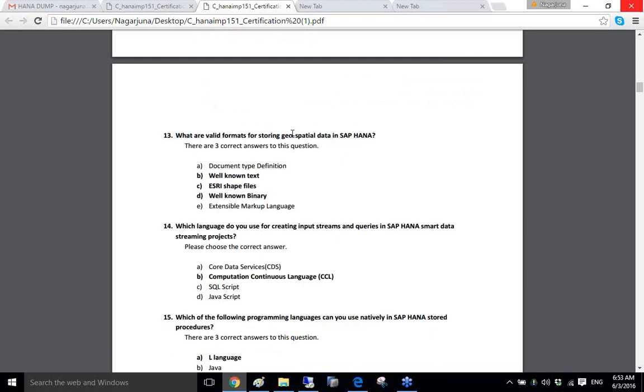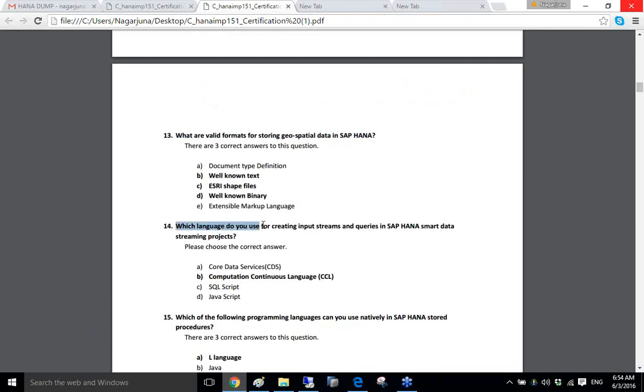When we discussed SQL, we discussed geospatial analysis. So what formats does geospatial analysis support in SAP HANA? You can use ESRI shapefiles, you can use binary, also you can use text. These are the predefined data types that SAP HANA provides to support geospatial analysis.